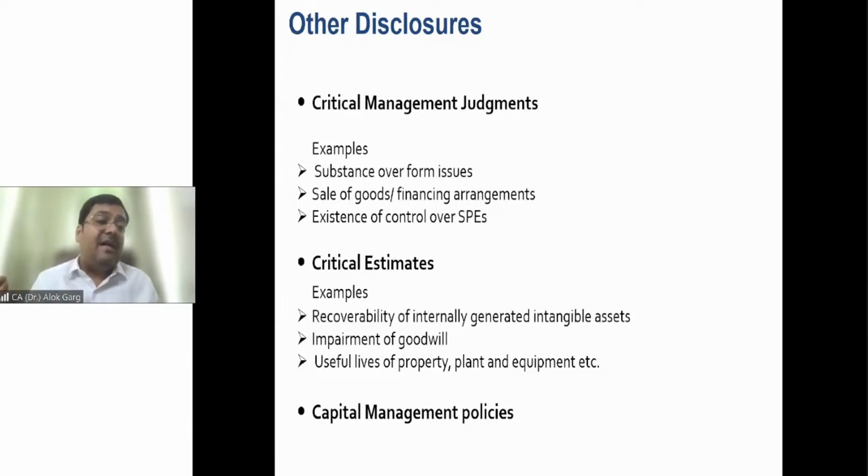The classic example is property, plant and equipment. You are depreciating property, plant and equipment over the useful life. Let's say you are depreciating your machinery over a period of 30 years, and building over a period of 50 or 60 years. Do you think that after 20 years, 30 years, 60 years, whatever life you have taken, the asset actually got impaired after that?